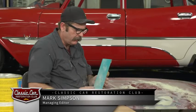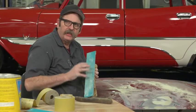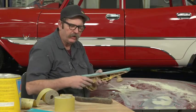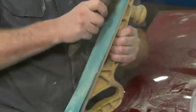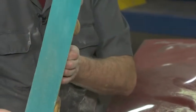When working with body fillers, especially cutting fresh body filler that's on the panel, it's not uncommon for the sandpaper to get clogged up with the resins that migrate to the top of the filler. Rather than throw away the sandpaper, a quick way to rejuvenate it — just take a wire brush, run it down the sandpaper, and you're ready to go again.